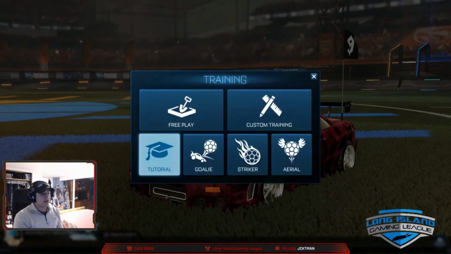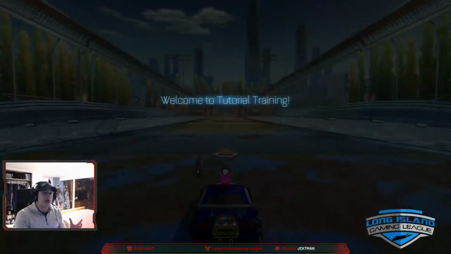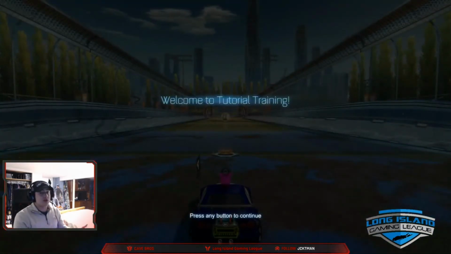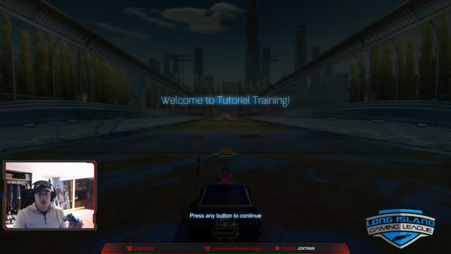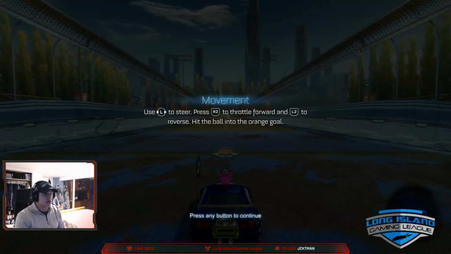So, Rocket League is a very simple game. It's just soccer, but you're playing with cars. So now I will show you exactly what you need to play a game like Rocket League. So of course, you start off by picking yourself up any controller. I prefer playing with a PlayStation controller. You could play with an Xbox controller, or if you're playing on a computer, you could even play with a keyboard and mouse.